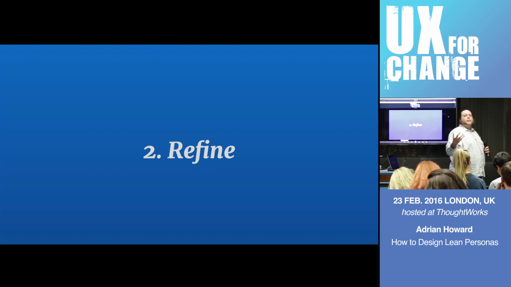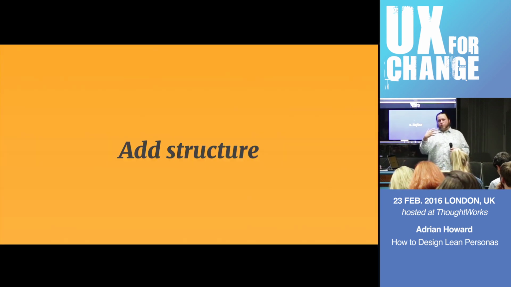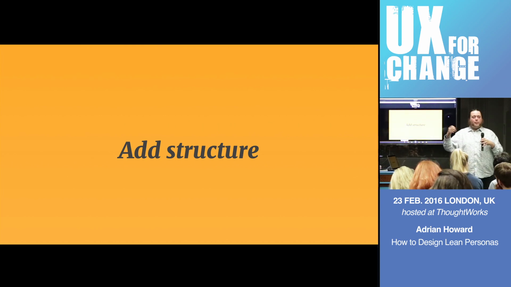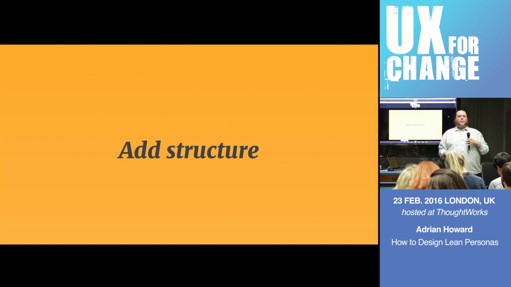The next step is refinement. How do you build that up? First step to that is adding structure. What people I've worked with using this have done is, rather than having it on a continuum, put them into buckets: stuff that's made up, some evidence for, some weak evidence for, some strong evidence for. So you've got some ability to categorize your understanding of the customer and the level of risk in each of those things.